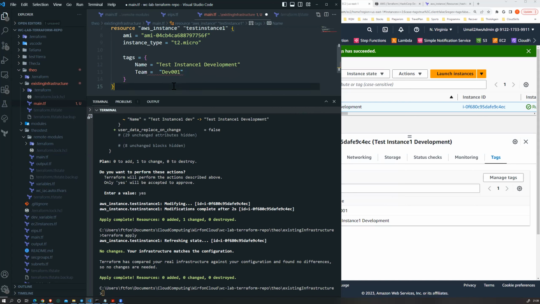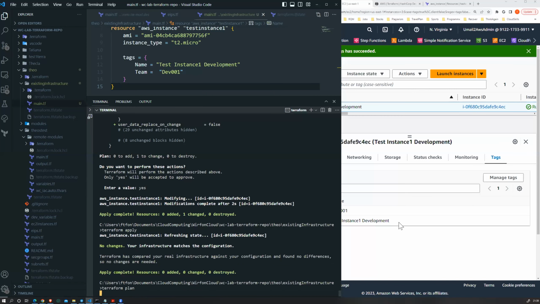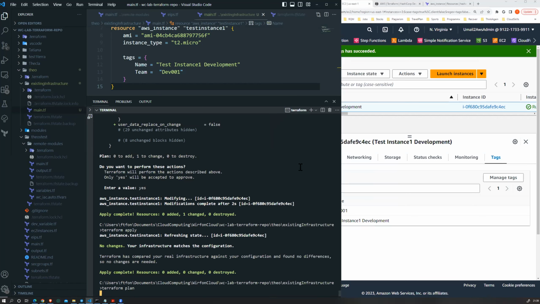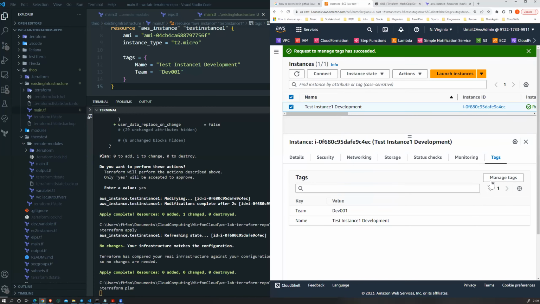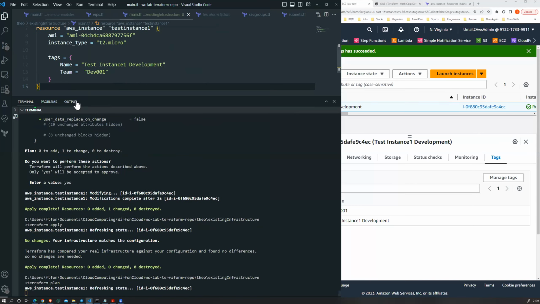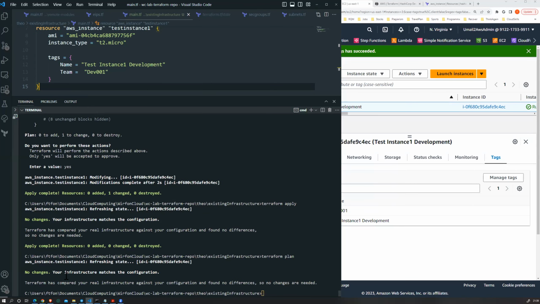In that way, when you do Terraform plan, it will not try to undo the change. Okay, I will show you again. Yeah, so you see, no changes again.